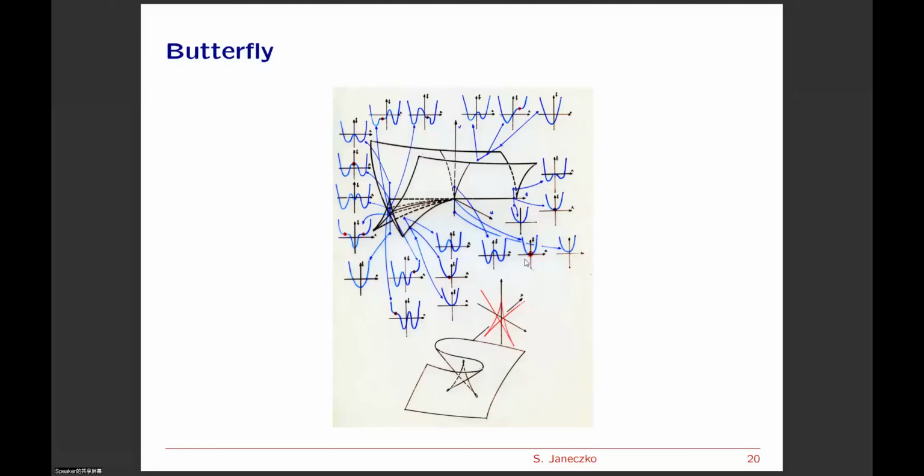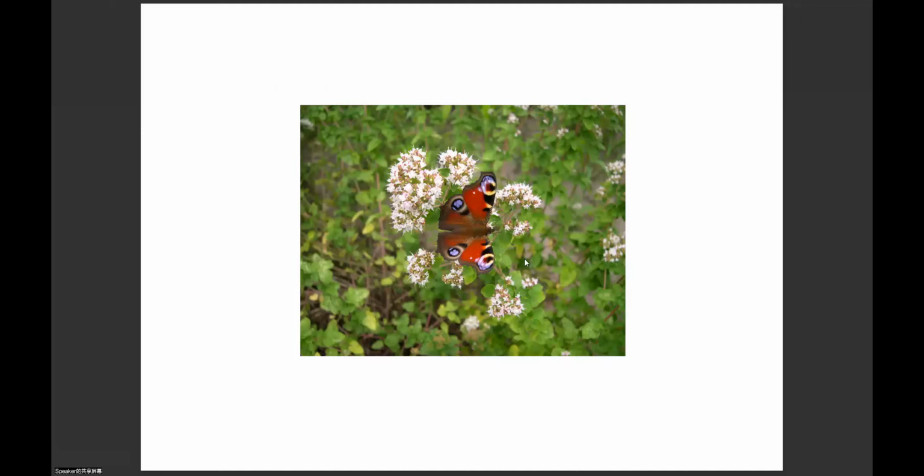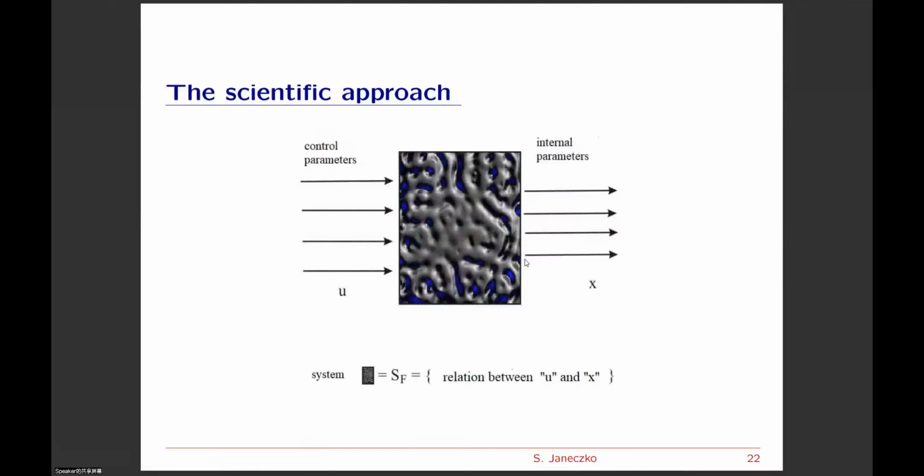We see in 3 dimensions. But we can see in 4 dimensions, but in a different way. Physics always says so, because of dynamics. And then, you see, this butterfly is computer generated, but the true one is looking like that. It's my garden. That's also nice. And now the scientific approach.